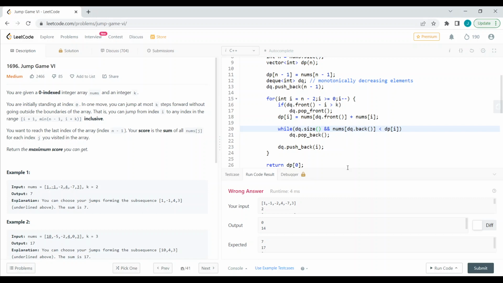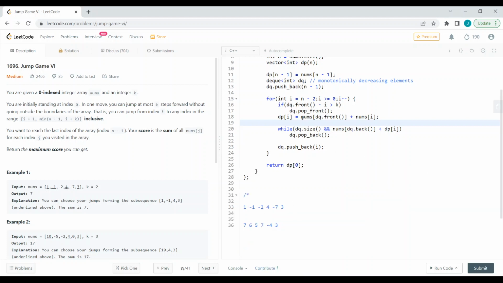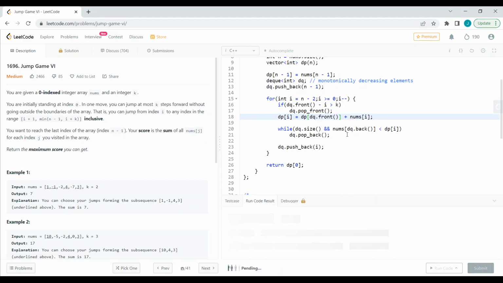Let us check what is happening here. Sorry, before we said that dp of front will give me the value, but it is not nums of dq dot front. It is dp of dq dot front, right? Now I think it will give the correct answer.